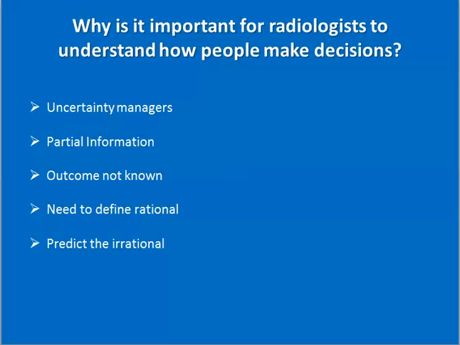In many ways, the maladies in decision-making under risk, that is, when you don't know the outcome, are also shared by the medical profession. To understand why imaging is overutilized, we must understand the irrational. To predict the irrational, we need to define the rational and find reasons why there is such a systematic departure.